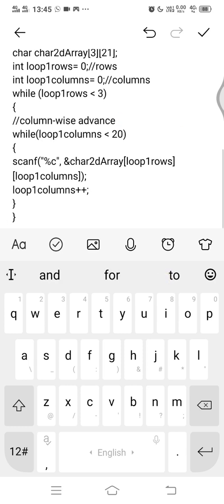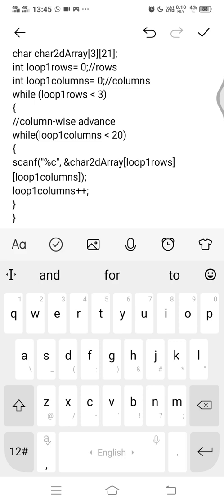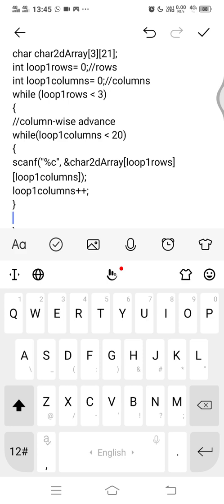That is done. Okay. Now we've come out of the column wise loop, so all the columns are now in one row. All the columns are full. In the next row, all the columns are empty, and in the next row also all the columns are empty. So go back.